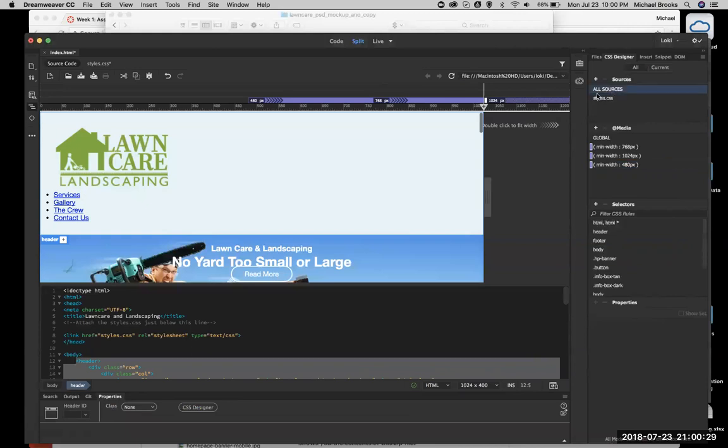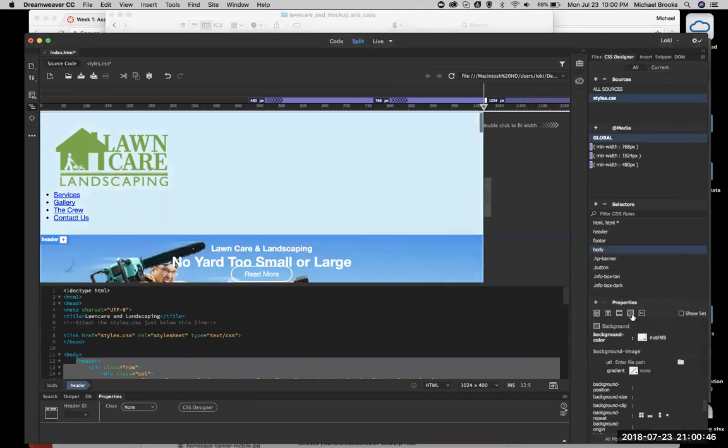So to change that, what we're going to do now, this is for all the background, right? So all sources. Now we have the CSS style. There's global. And notice this brings up all of them. These are everything that's in each of those. Now, notice we have the body. Let's put a background. And now we're going to change that.